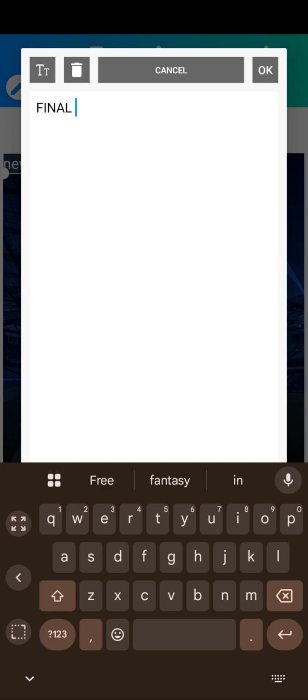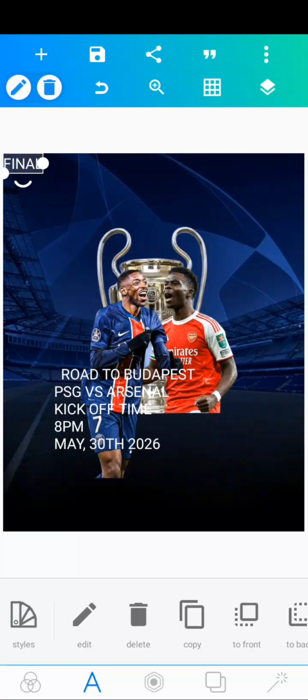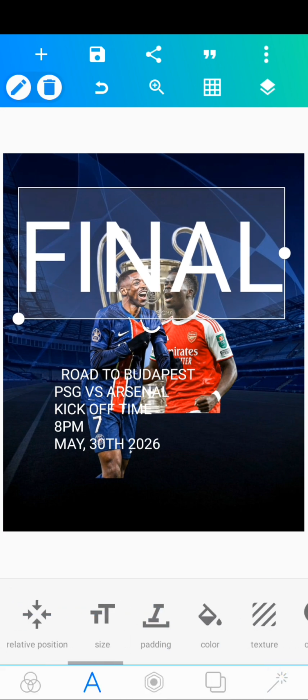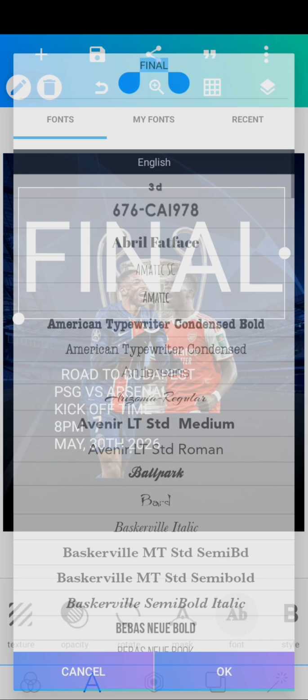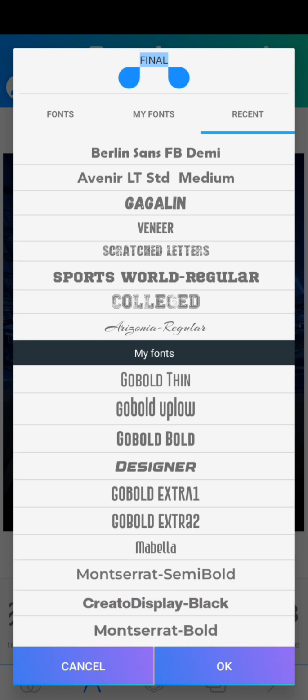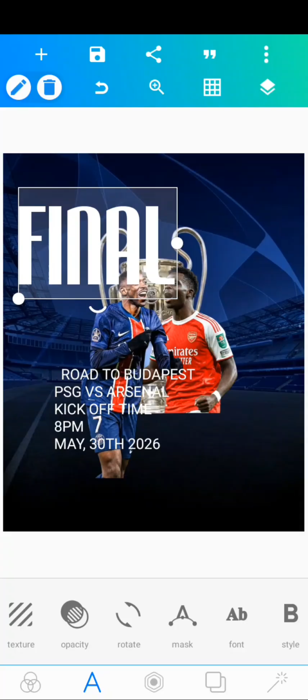I'll capitalize it, then I will increase the size, then I will change the font. The font I use is Mabella. You can download it if you don't have it. Yeah, this is the final.